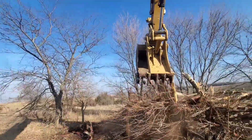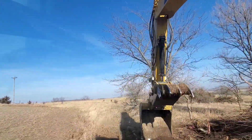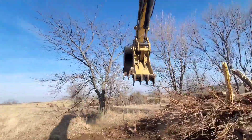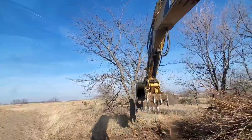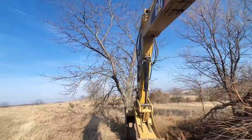We had a great fall for excavation work and got a lot of projects done that needed to be done for a long time. Things are looking really good going into the new year. We would like to have some cold temperatures now to freeze out some of the ground that was worked on, which reduces some of the compaction and makes your seedbed a little more fluffy for springtime.